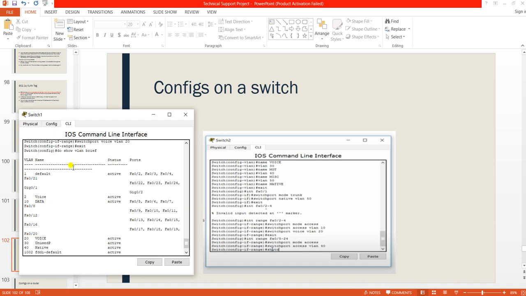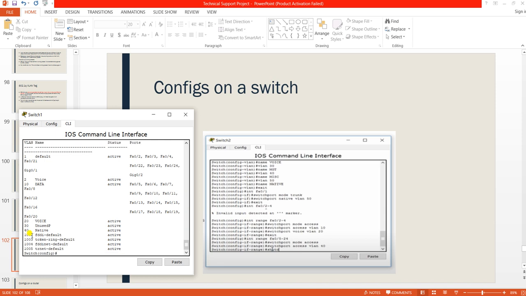Okay, VLAN on default. Remember, we've got 2, 3, and 4. That's default. And VLAN 10 for data. We've got 5 up until 19, up until 20.